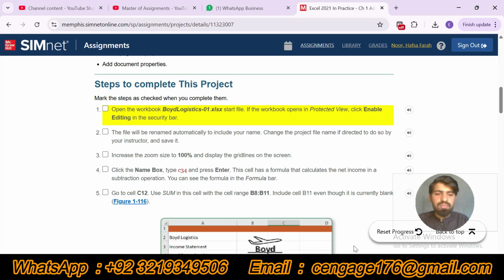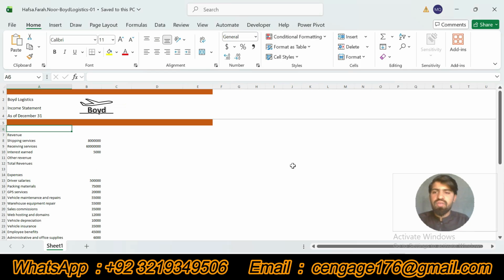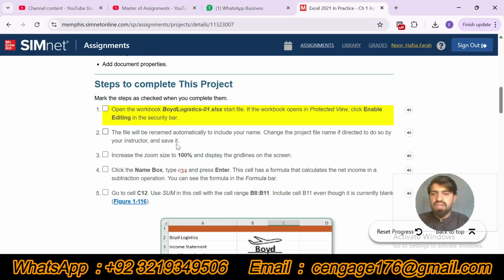It was very simple, and we will apply all the instructions and all the steps in this Excel workbook, and then we will make the Excel workbook ready for final submission. Okay, so our step number 1 is done. So now we will move to our next step, that is step number 2. Our step number 2 is the file will be renamed automatically to include your name.